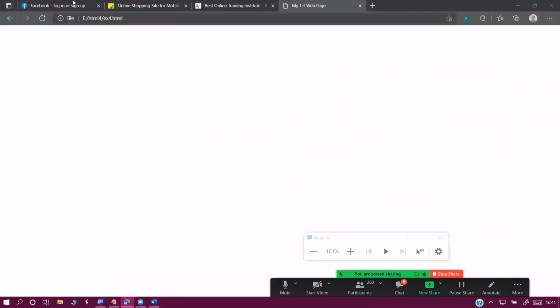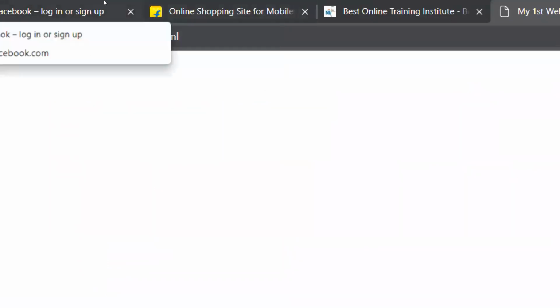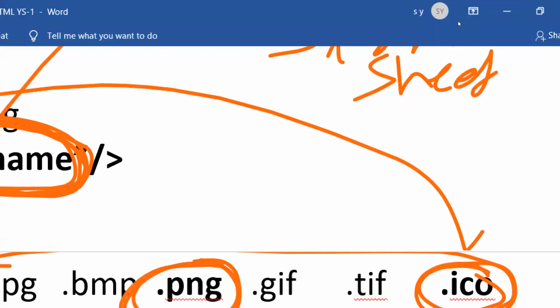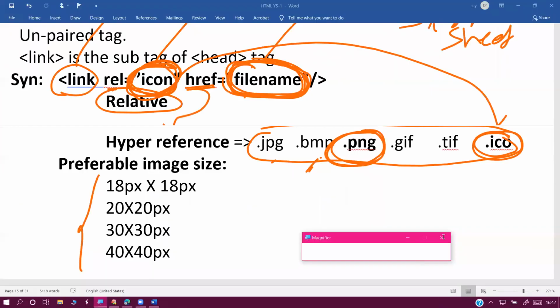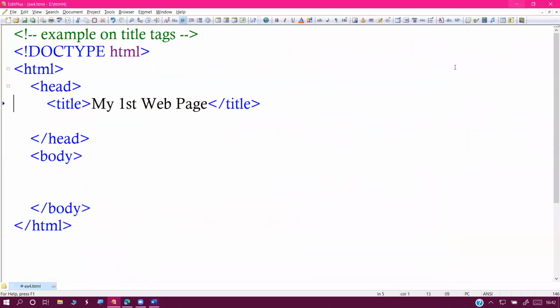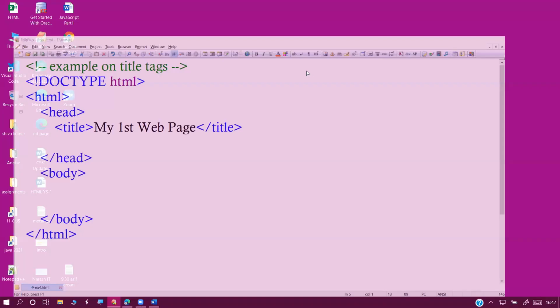Go to the browser here. We want to display the icon in this tab only. How much space do you have? Nearly 1 centimeter space is available. Your image should fit in that size only. That's where the suggestions come from. If I take a bigger size, clarity does not come, the image is not visible clearly. Whether you follow the size or not is your choice. So first, I'm showing how to download from Google and how to set that in our program.